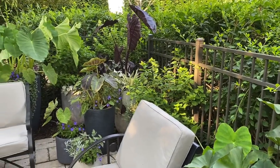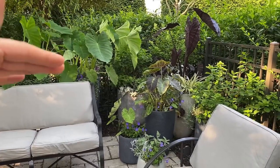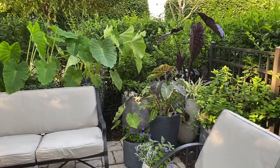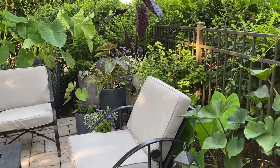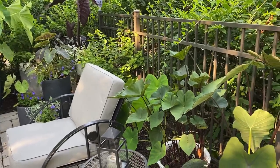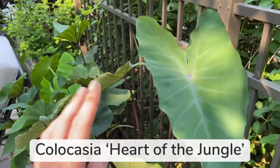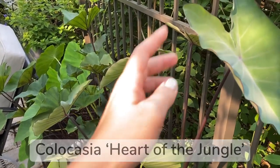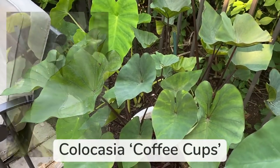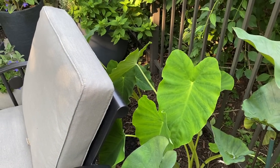The idea was to add these tall pots right here, because when you're sitting down and you have tall pots the flowers are pretty much in your face and you can experience them in a totally different way. I have a lot of tropicals — I overwinter a lot of elephant ears — so most of these I overwintered in my basement. This elephant ear is Heart of the Jungle and is absolutely beautiful. It has a really cool underside and a black stem. This one is Coffee Cups — it collects water in the cup after rain, which is absolutely beautiful.